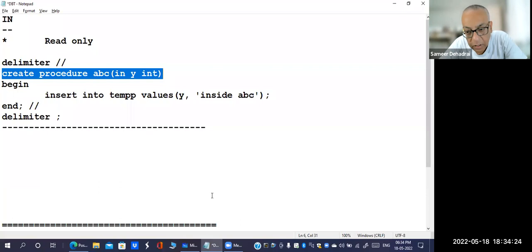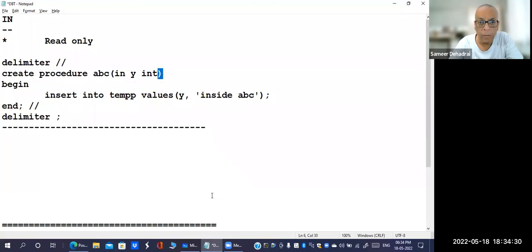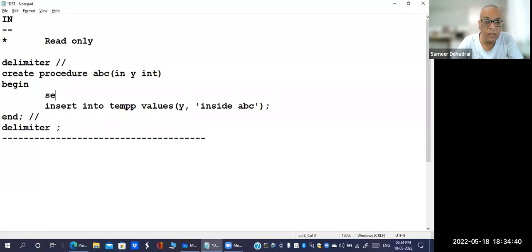I create a procedure by the name of ABC. My procedure requires a parameter Y. Data type is int. It is an in parameter, implying that it is read only, which means if I say set Y equal to 100, I'll get an error, no? You cannot modify its value.